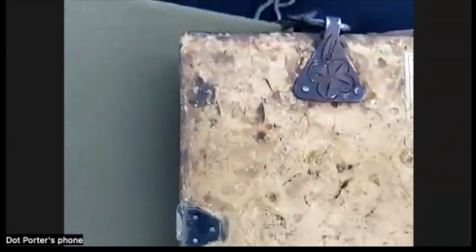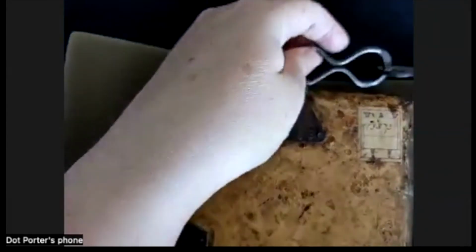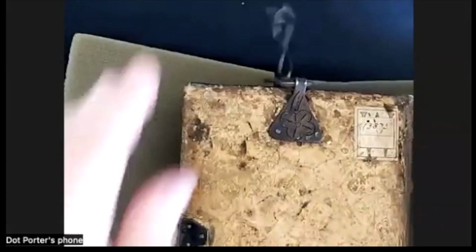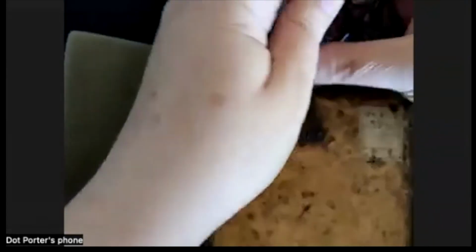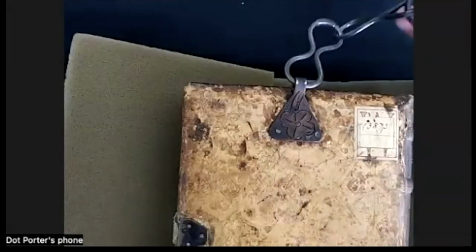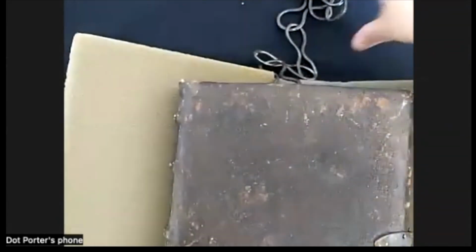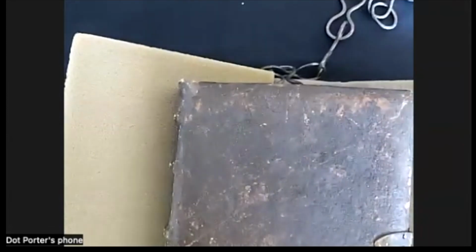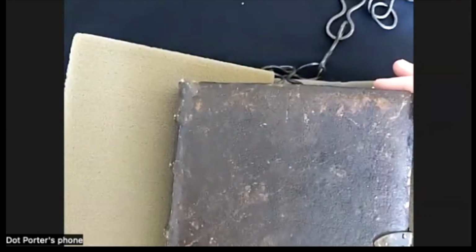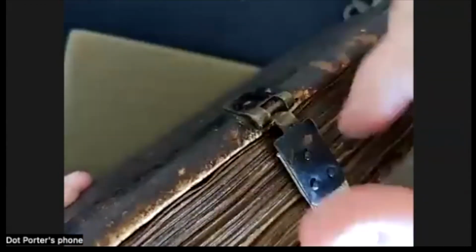And then of course this great chain. One of the things I love about this one is that the experience of seeing it in person or in video is really made distinctive because of the chain. Even though we photograph it, and if you look at the digital photos you can see the chain, having to deal with the chain when you're looking at it is a different kind of thing. Just moving it around and hearing it clank and having to think about where it is when you're moving it is kind of fun. There's also a buckle on the edge, but it's pretty tight. I'm not gonna do that.